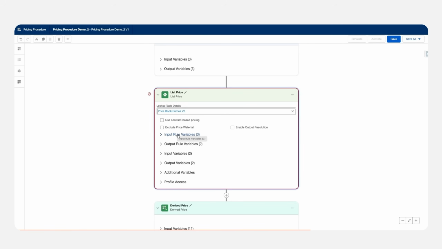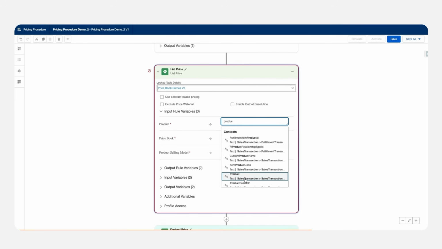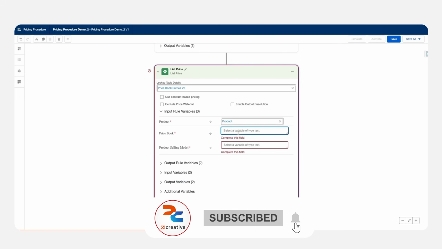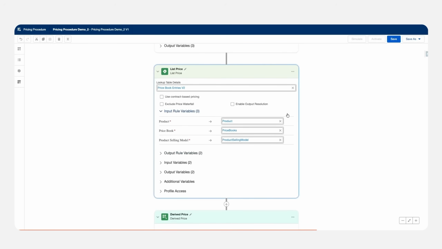We also have to add the context tag here. Here we have the product, what is in the price book, we have the books tag. What is the product selling model, we have the selling model. These context tags should be added as per your business logic, or what you have mentioned in the context definition in your use cases. In my use case, the product is defined in the context definition, and the context tag is product. So I'm using the product here.